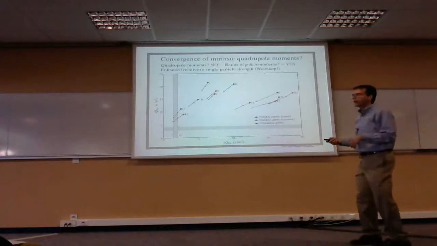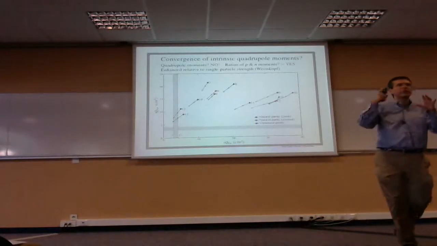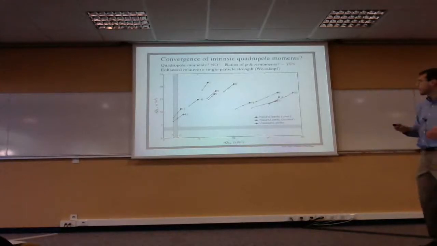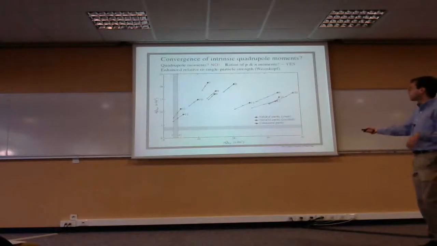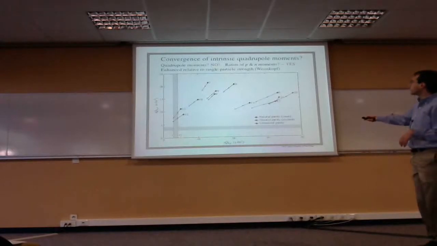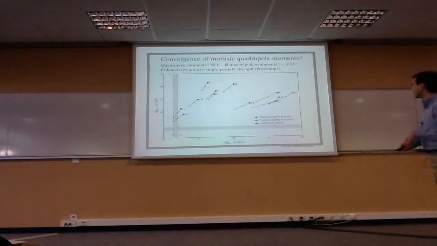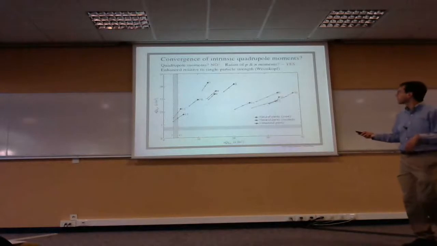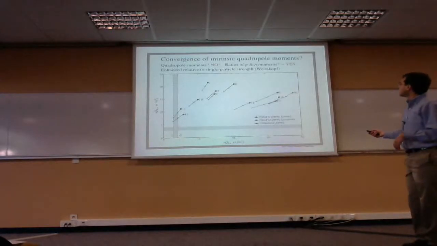So you can just ask, if you had a single particle floating around in a sphere that size, what would be the estimate you'd get for the size of a matrix element? We can compare that to the intrinsic matrix element that we're getting for these bands, and we're seeing that whatever the true value is once we converge, it's significantly larger than one Weisskopf unit, which would be these gray bands. So that in itself is a little bit interesting.